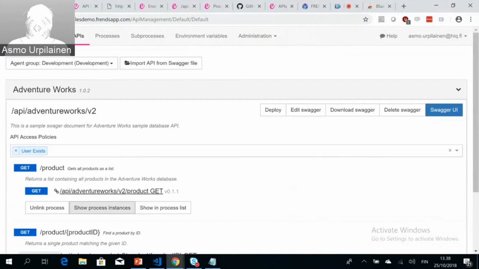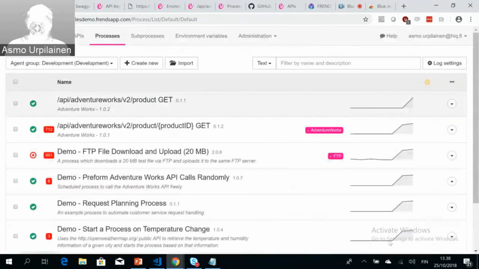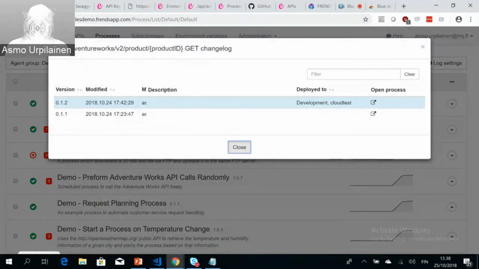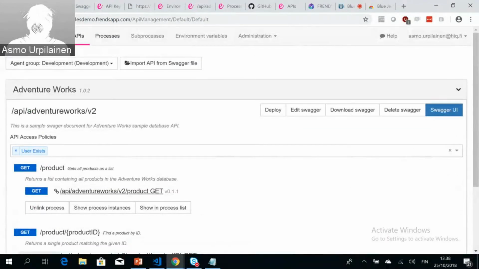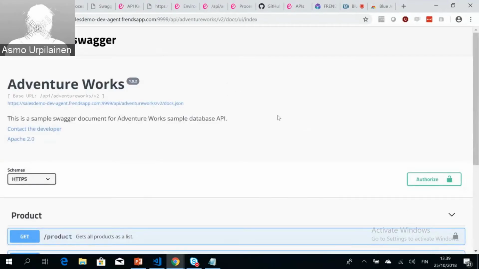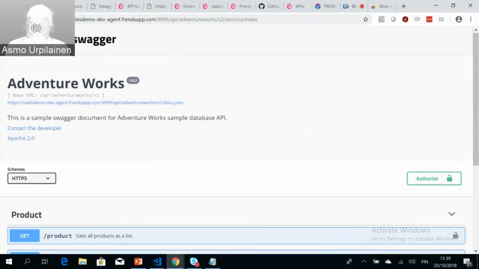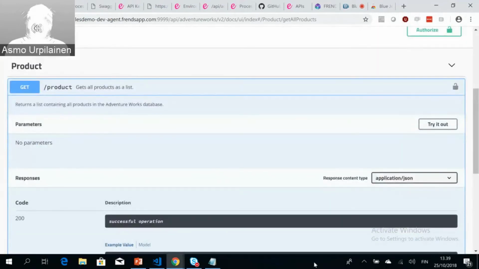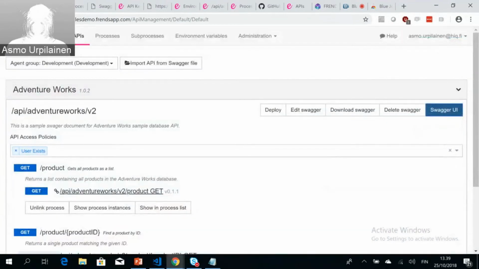Each of the API operations now are, of course, linking back to the underlying API backend system here, and each of those have their own version management separate from the APIs. On top of that, with the middle out approach, we're able to detect breaking changes for the API, because the ideology here is that if we're exposing our API and someone builds a software or a system on top of that, we need to ensure that we don't change something that would break the existing API.